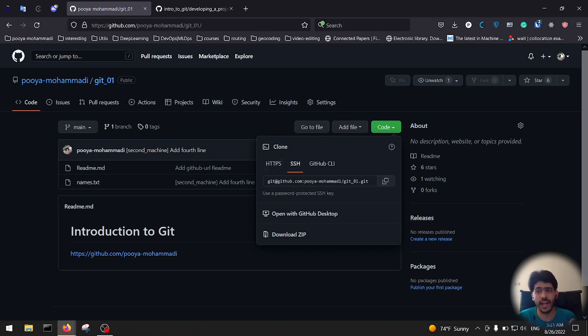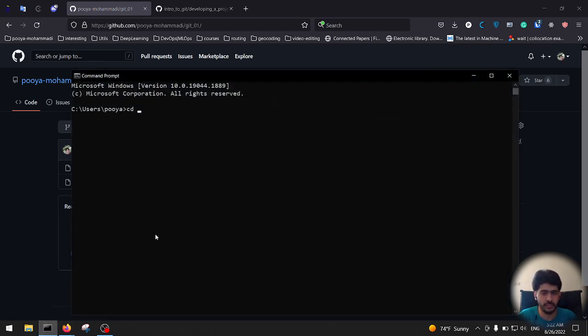It is going to just ask for the username and password of the account owner. If the account owner is you, then you know the username and password. In this case, I'm going to use SSH.